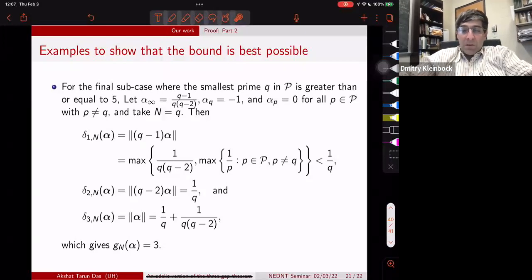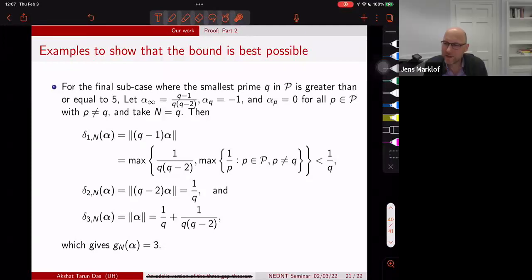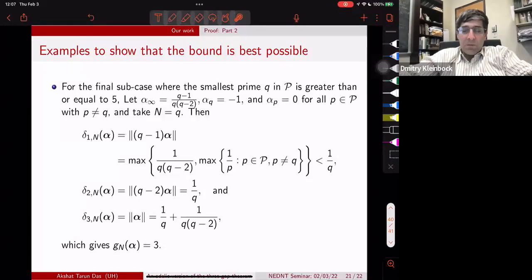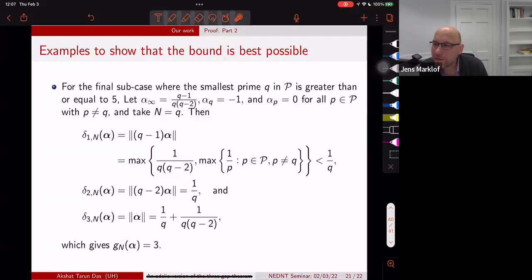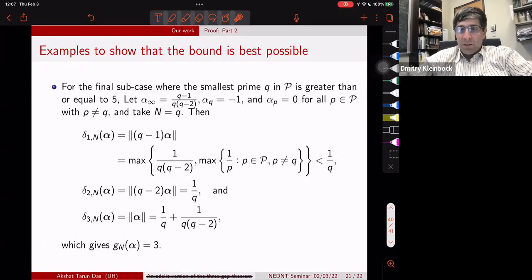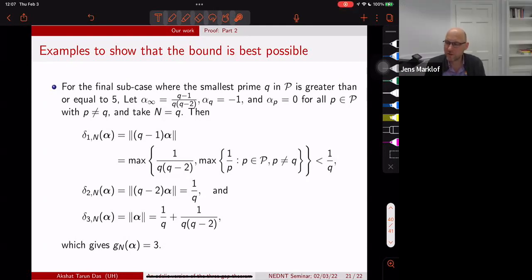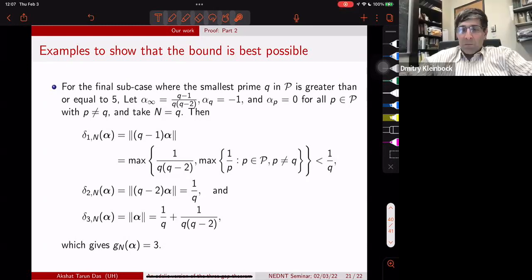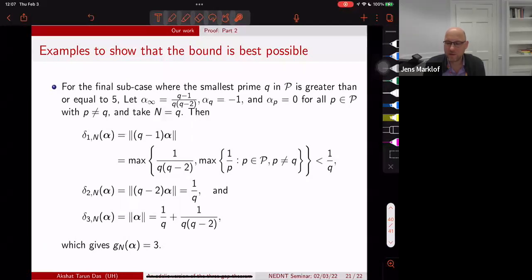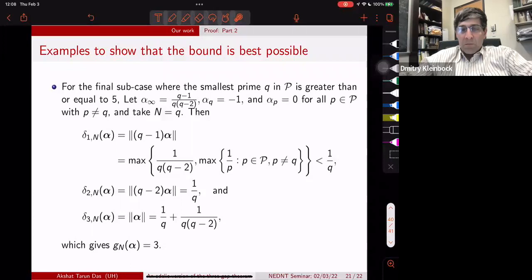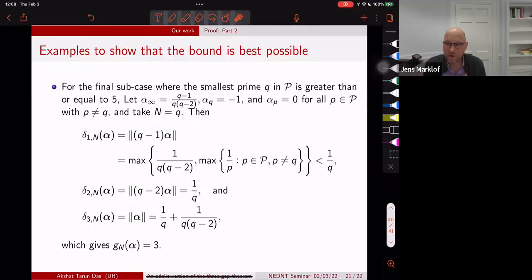Okay, so maybe since Jan started talking about it, I can ask, because I'm just not aware of this. You have some generalizations of the 3-gap theorem to, say, high-dimensional real tori? Yeah. For example, take a 2-dimensional real torus and look at N alpha mod 1. You look at the first N iterates of that translation, and you ask what is the number of distinct distances that you can see, and the answer is 5. I see. With respect to the Euclidean distance or also the maximum norm? And this is the best possible. In higher dimensions, we also have upper bounds, but they are far from being best possible.